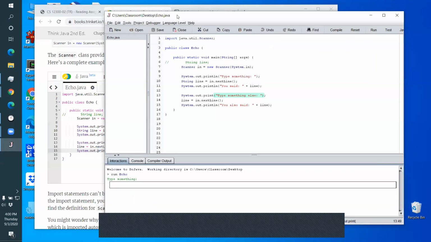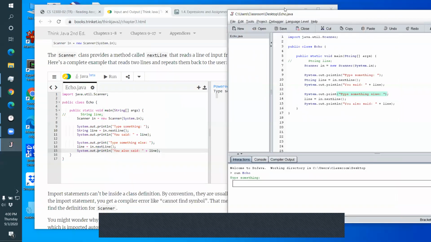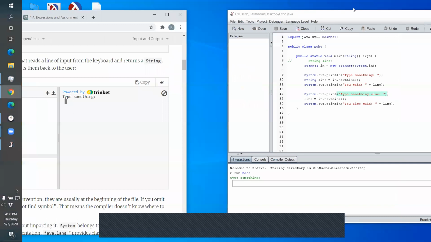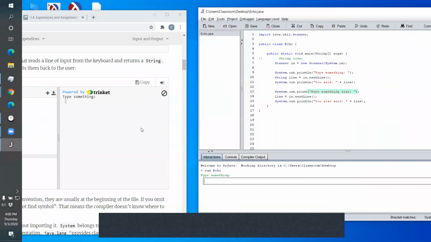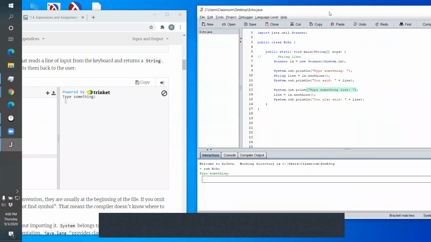I've got two programs that are running on my computer, both of them waiting for me to type. If I type, who gets my keyboard? There's two programs waiting for me. If I were to type right now, who gets what I type?